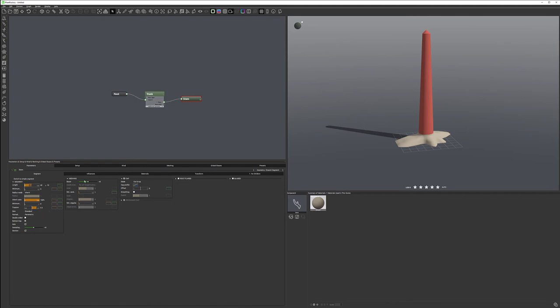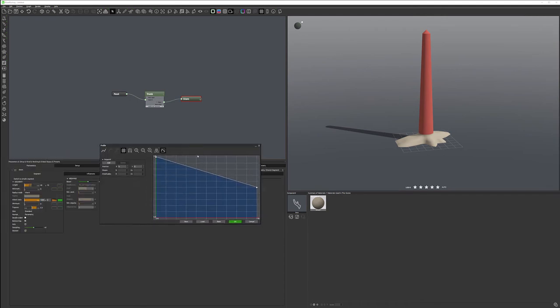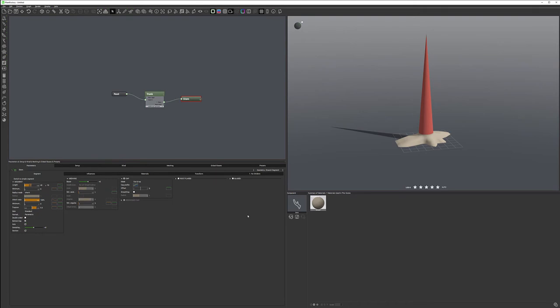Okay, we'll leave the sampling. On the meshing, we actually will probably come back to meshing and boost up a little bit, but not at this point. And the cap we leave about the same, except I don't like how it's tapering. I want it going smoothly to the 0. So for this, we'll go open our profile. And we'll just take this end and go all the way to 0. Let's go ahead, click OK. And you can see right now we have this nice going element.